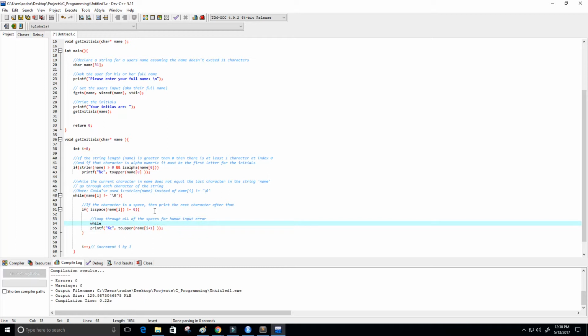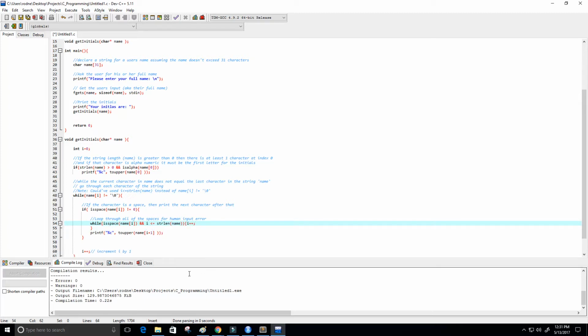So we just do a while loop, and I say while isSpace name at position I, while it is a space and I is less than or equal to the length of our string name, then we're going to increment I by 1.